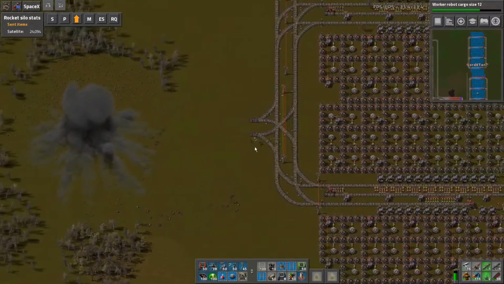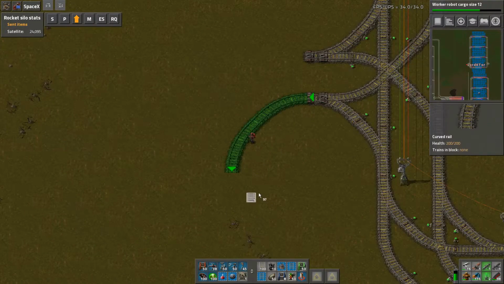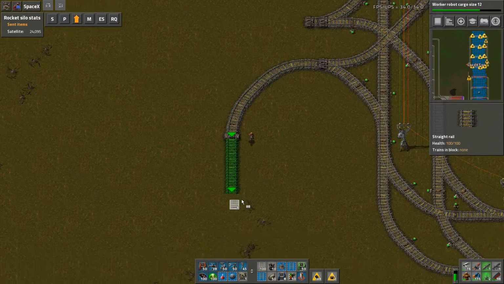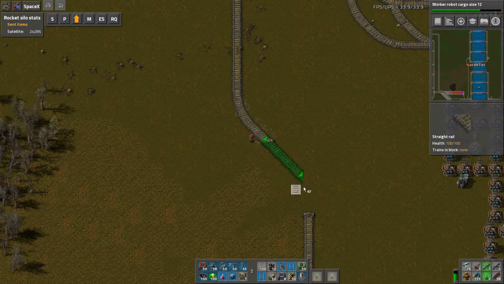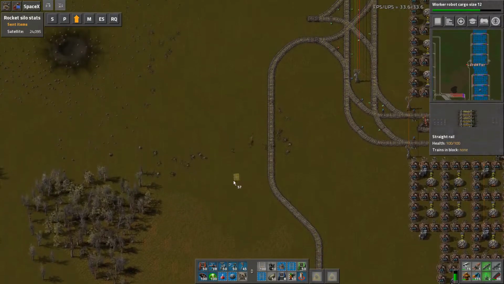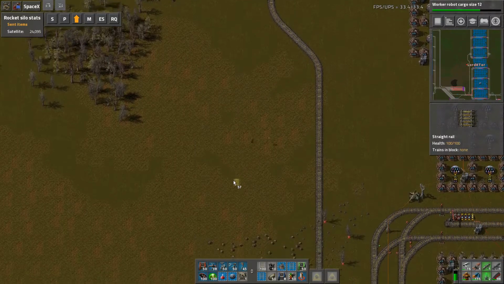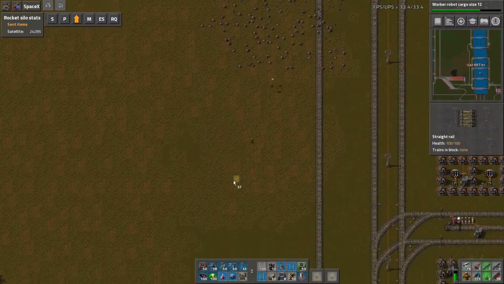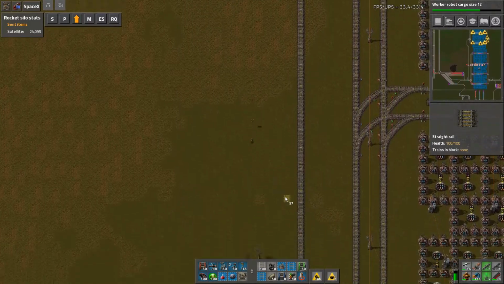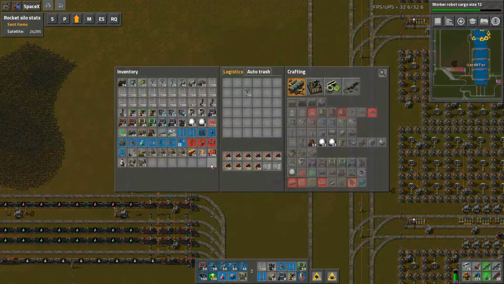There we go. Okay, so this needs to basically come down here. And then we can connect kind of like that. That's not too terrible. I can live with that. Let's see about the other one. More trees. I don't think I'll nuke those ones though.